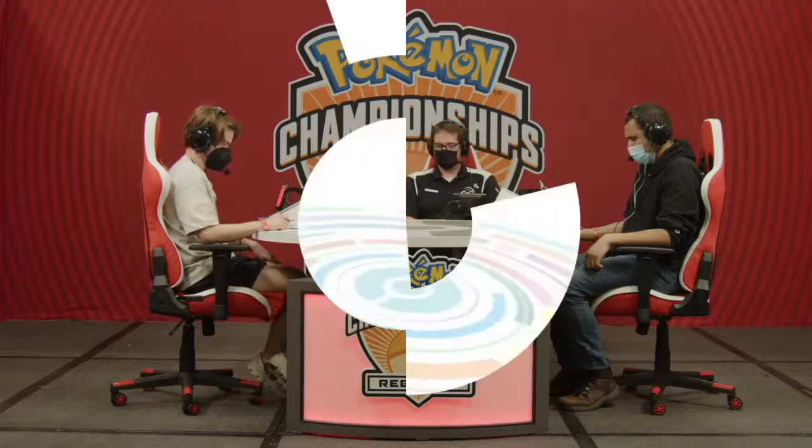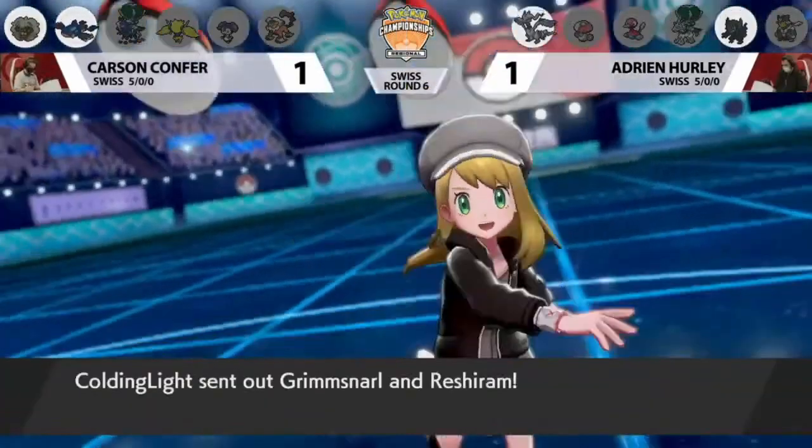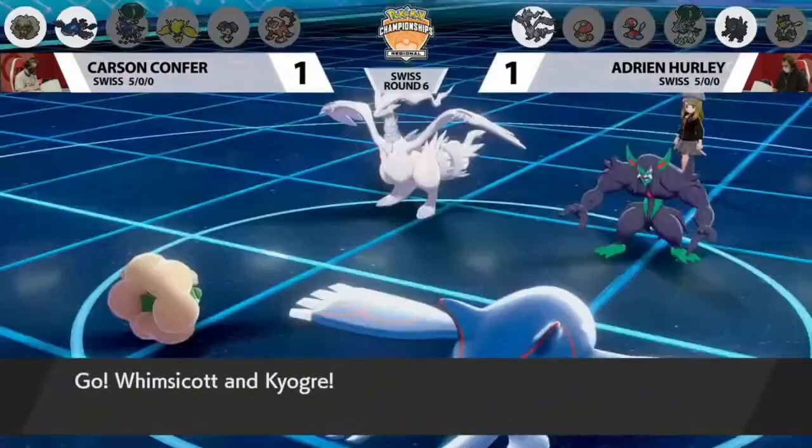Exactly, yeah. And so this is such a tough situation, right? Because if you're Carson, you're like, okay, I really need to bring Landorus to bring out Reshiram, and then maybe Adrien's like, okay, I deviate from Reshiram. But wow, it's actually just going to be Grimmsnarl, Reshiram, and Whimsicott Kyogre again. So Carson is willing to stick with the original lead here.